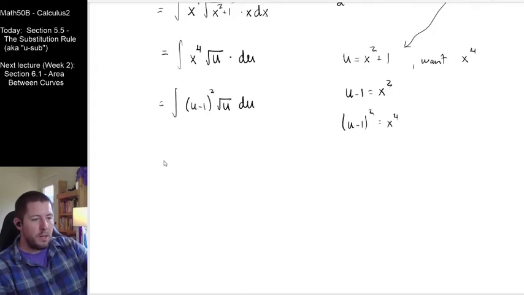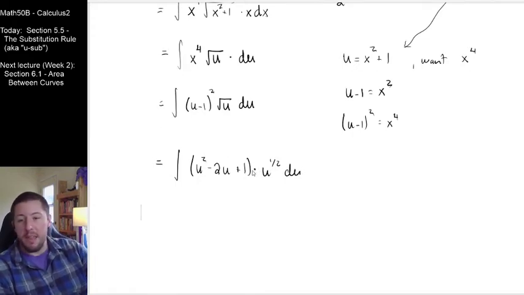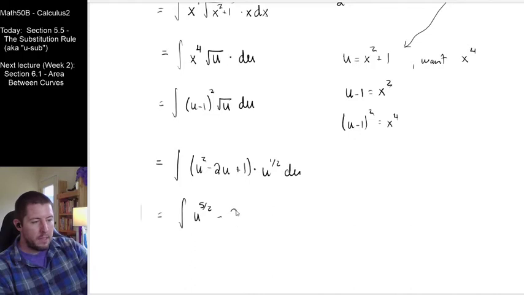So there's two important things that I want to do. Uh-oh, why did I just lose my pen there? Okay, there we go. I'm going to do two things. One, I'm going to expand u minus 1 squared. And I'm going to rewrite square root of u as u to the 1/2. And it looks like now I can just do the multiplication right here. I'm just going to expand this and do my integration term by term. So it looks like I'm getting the integral of, that's u to the 2, an additional half power makes that a u to the 5 halves minus 2u to the 3 halves plus u to the 1 half du.